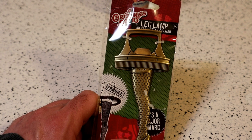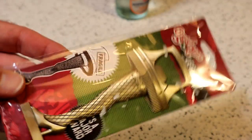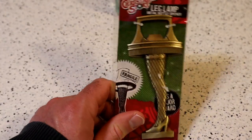The dad brought home a leg lamp. So this is a leg lamp. It's inspired by the leg lamp in the movie. And this is a metal bottle opener. So check it out. Look at this. It's got some weight to it. It feels like a pretty quality product.